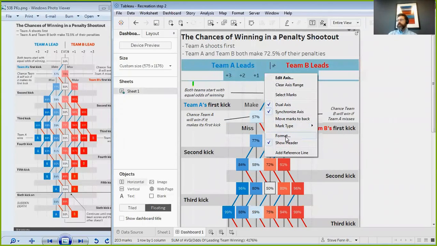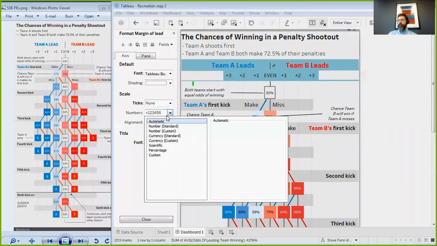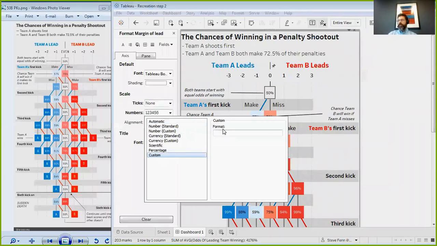So we right click and choose Format, Numbers, Custom. I'll just build it from scratch because when you click Custom, it takes away the previous. This follows the logic by which Excel does custom number formatting as well. So if you're familiar with how to do some advanced number formatting there, do that.